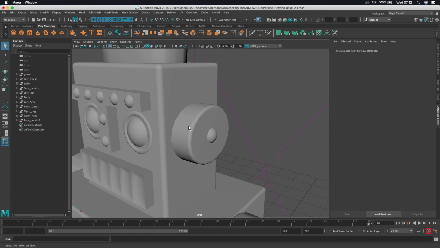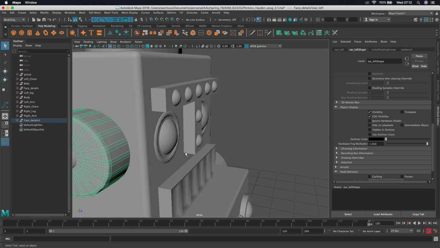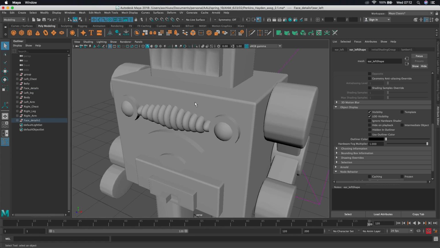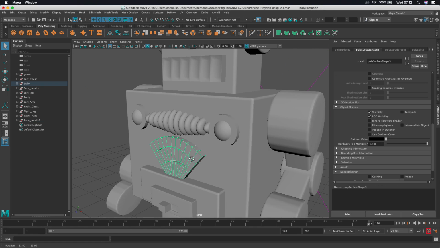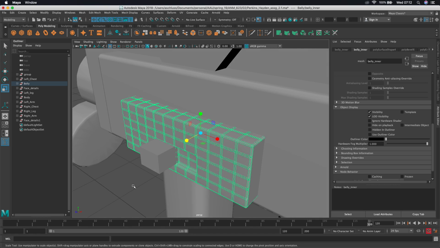That's going to look better and cleaner than, say, this one. And this needs to be beveled, and again, just the selected edges. I think that's covered in the module. That one I would bevel. This one, what's happened here? Again, it looks like you've beveled the whole thing rather than just the selected edges.